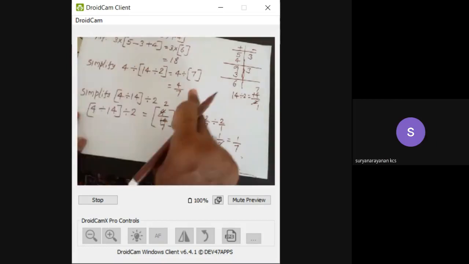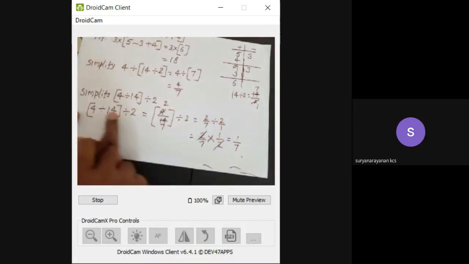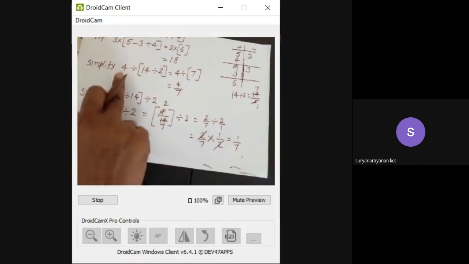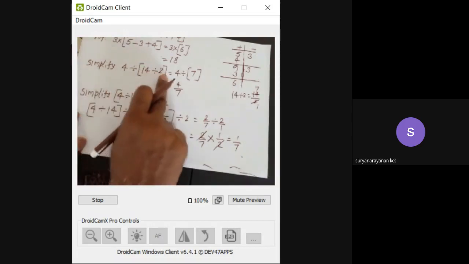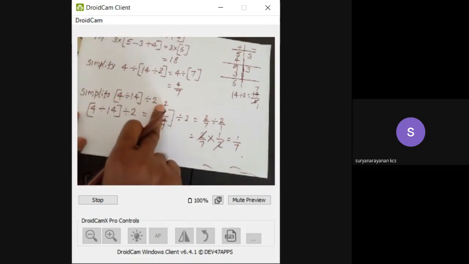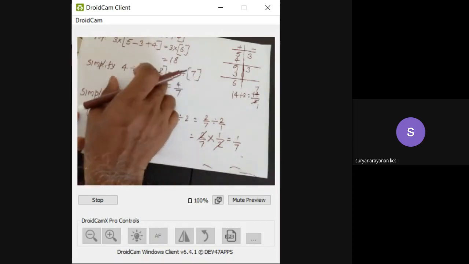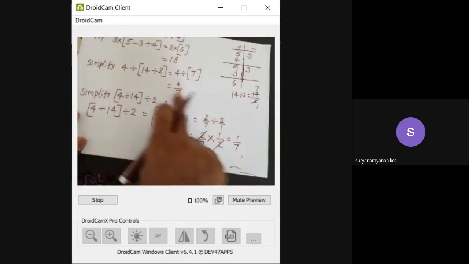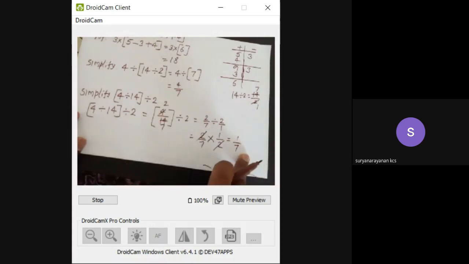In the previous question, we got 4 by 7 is the answer. Whereas here we got 1 by 7. Because of position of the brackets. We took the same numbers or not? Here 4, 14, 2. Here also I have taken the same numbers 4, 14, 2. But because of these square brackets, position of the square brackets were changed. That is why answer also changed. Understood this point, my children? Yes, sir. Got this point? All of you? Mahima? Nikita? Yes, sir.